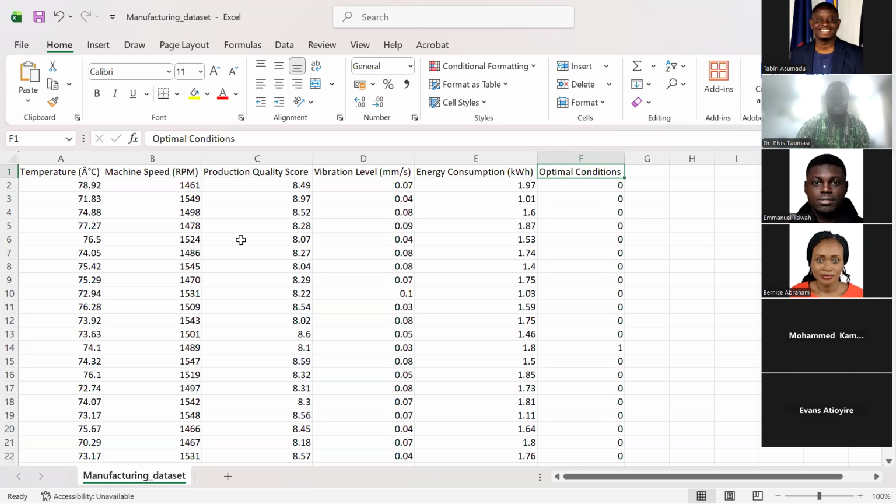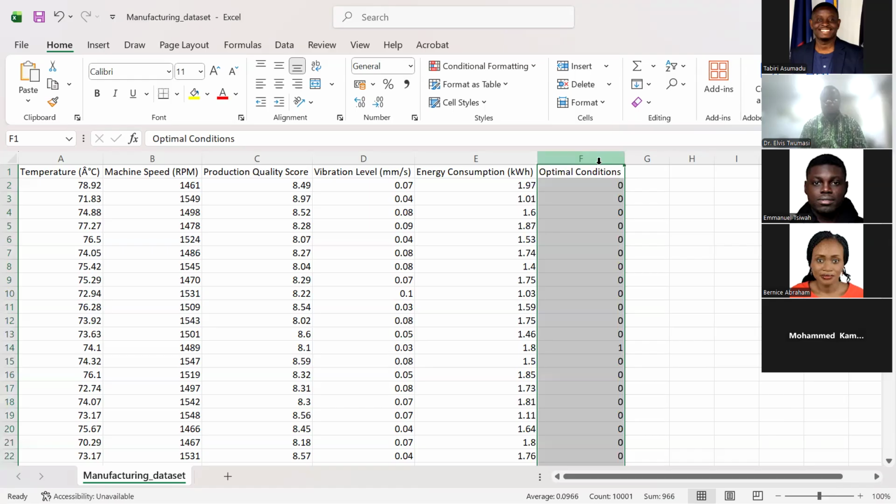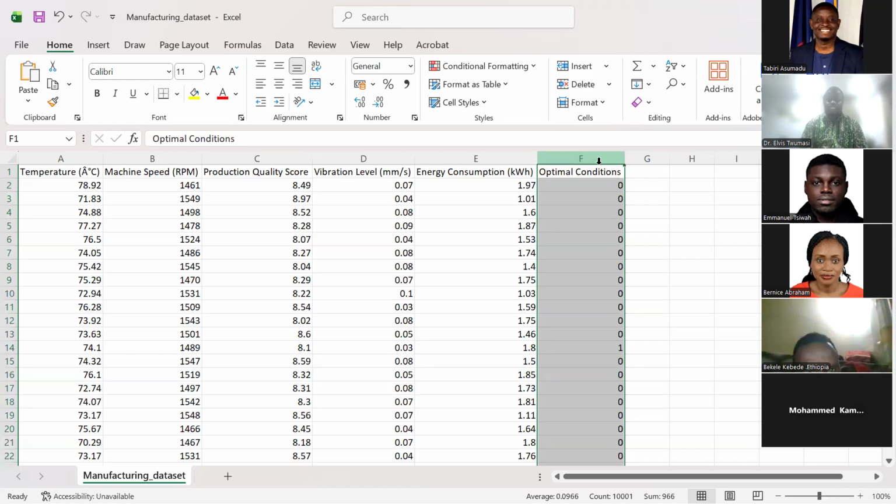Good one. So this is the data that we have. Basically, we know that this is going to be our target. We spoke about features and target. Our target is what we want to find out. We want to know the optimal condition: did it fail or did it not fail, right? And we are using 0 for fail, 1 for pass. So you know that this column at the last point here is your target.